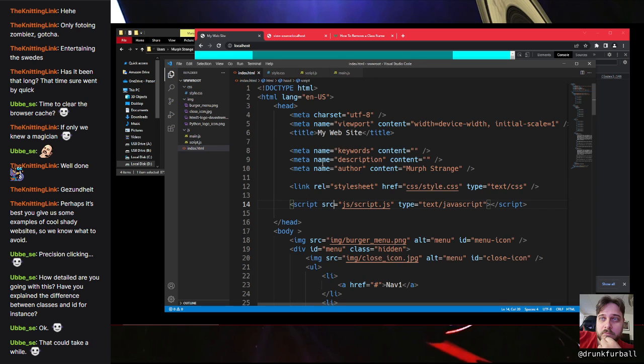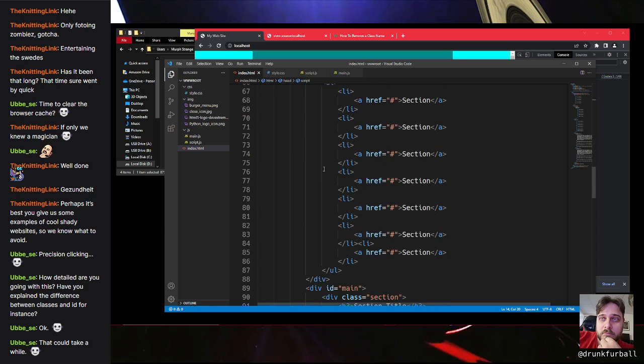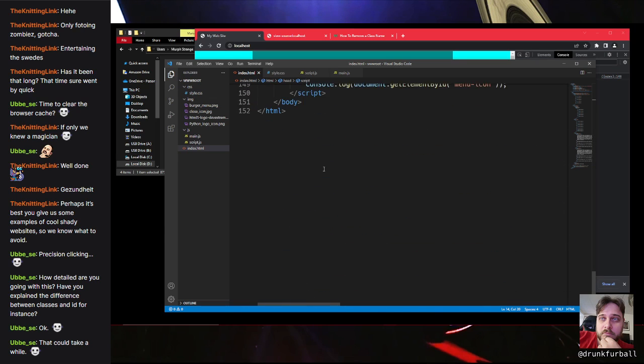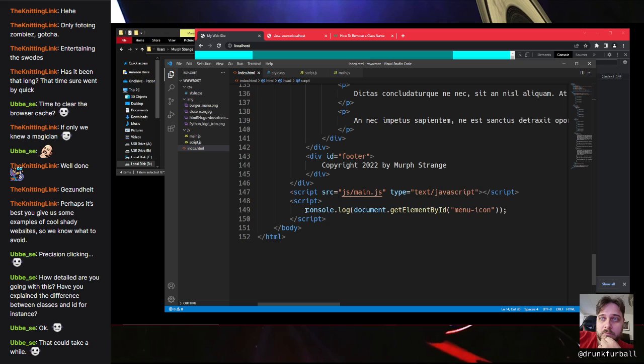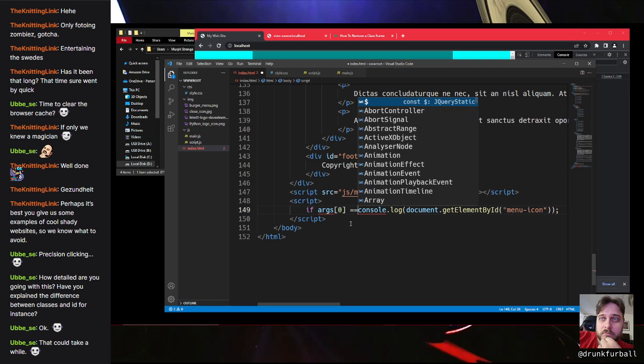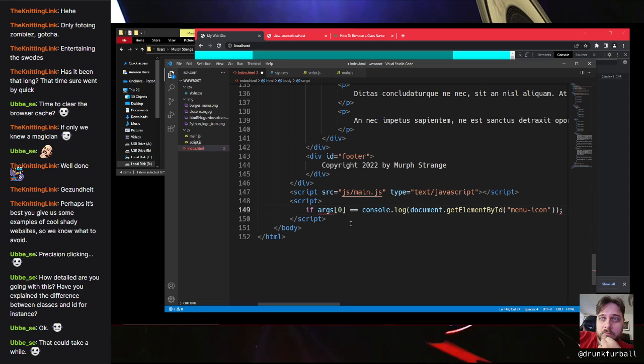And then come down here, and I could throw in something like if args 0. Because that's going to be my flag there. Equals, what do I go with, true?